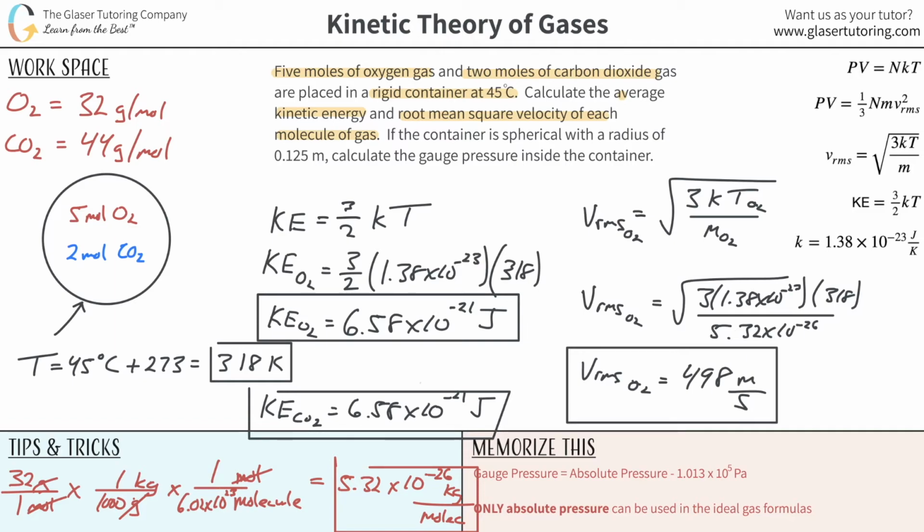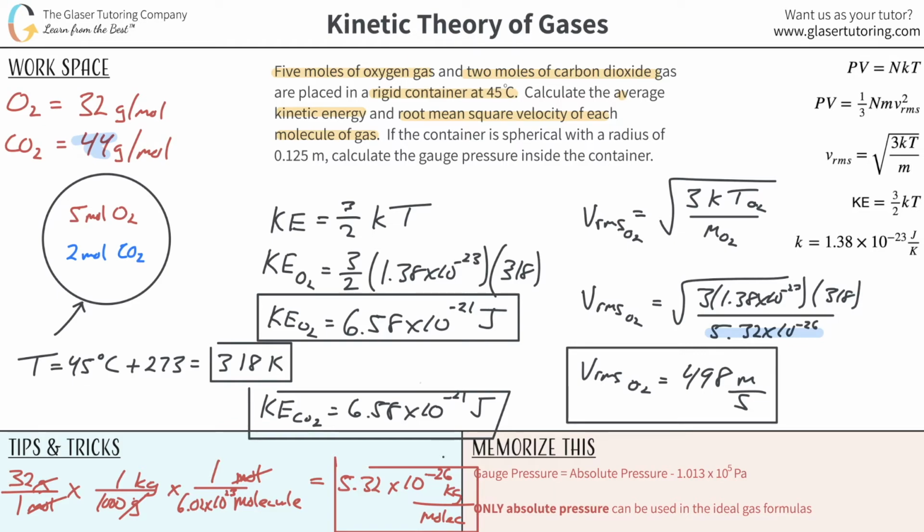So now we would do the same thing for carbon dioxide, right? The only thing that would change, focus down here on the bottom left, guys. Instead of using 32 now, what are we going to use? We're going to use 44. And then when we calculate our new value here, the only thing that's going to change then is the denominator value over here, right? So really, I'm going to highlight this. This is going to be the number that's going to change because I'm using now a different molar mass. Okay, so let's do that.